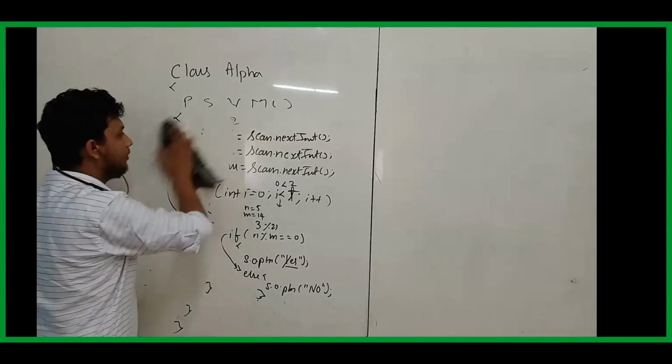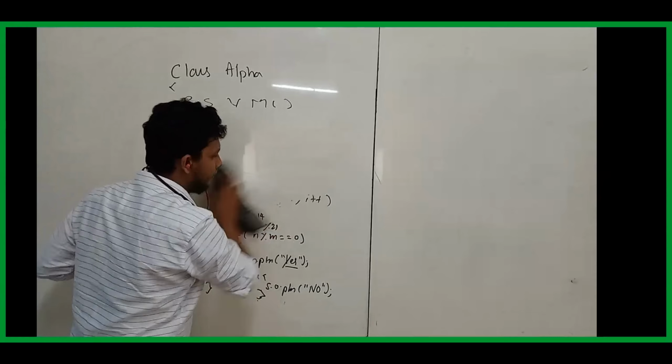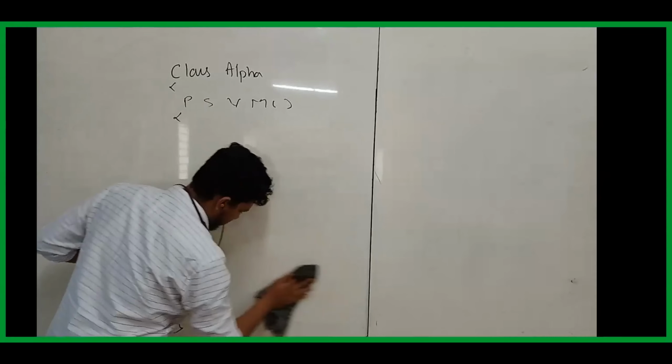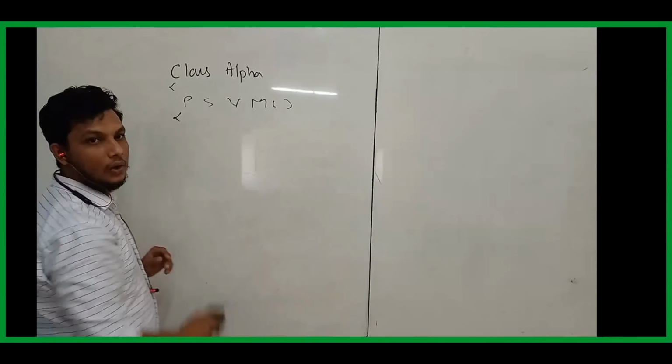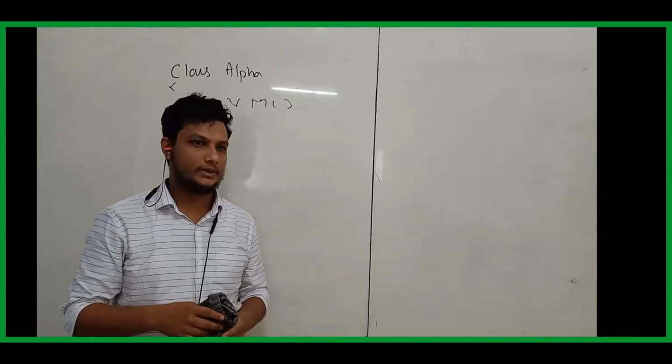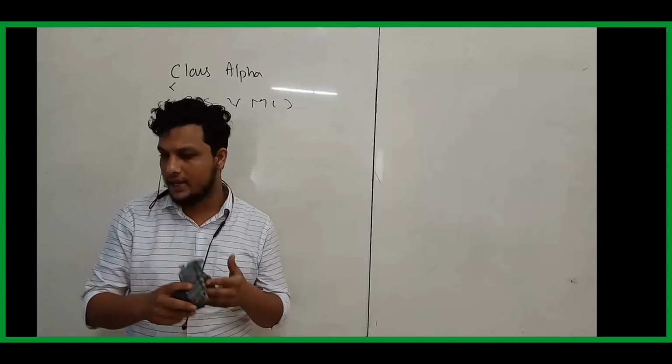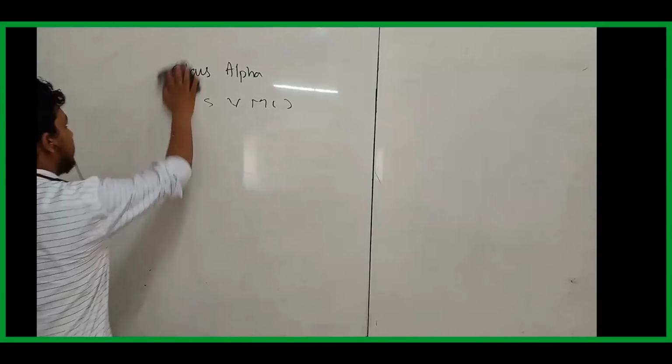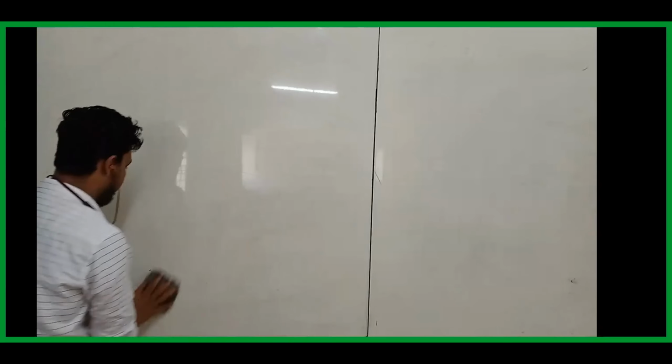So this is about something called... I believe you got some brief idea about arrays, right? One-dimensional array: how to create an array element, how to store the array element, and how to play with array elements. You got the clarity about one-dimensional array. So let's proceed with the next concept, that is something called two-dimensional array, 2D array.